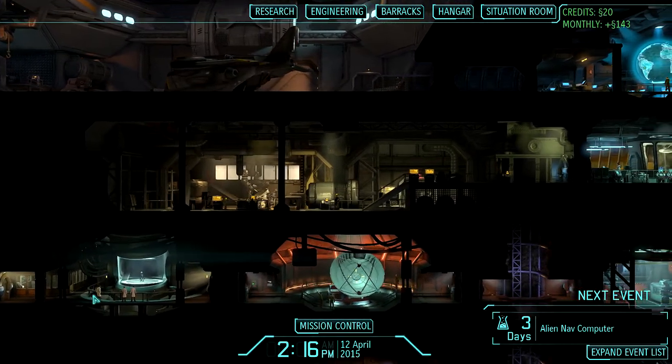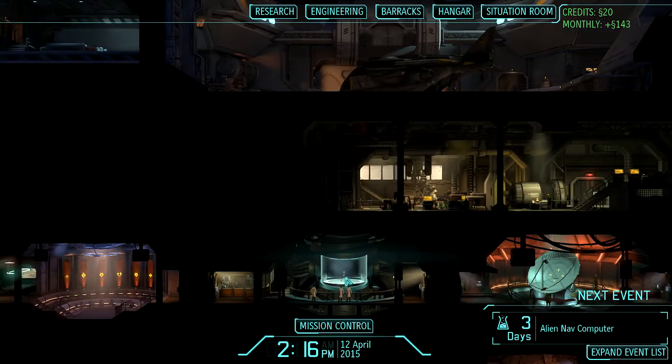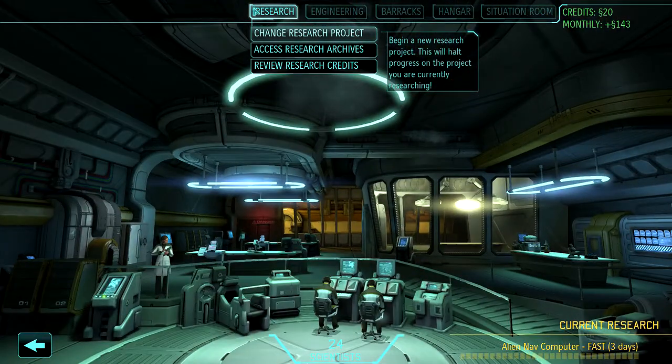Let's see, research is down here, and click it. Is this research? No? Okay. Should be your, okay, here it is. Or you can click the icon above here, or the text. So this is the research facility.